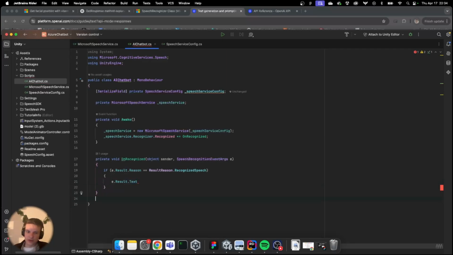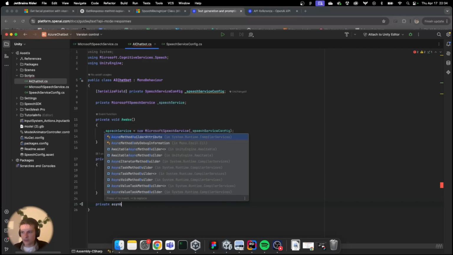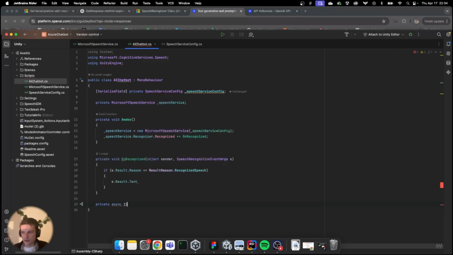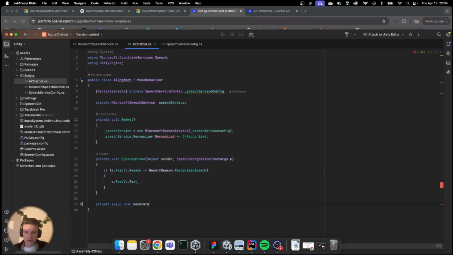So let's just start setting up this system for us to recognize this text. It needs to be an async function here, and let's just call it generate response from texts, and it's async, just to be sure.